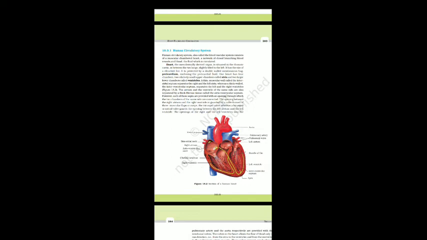The openings of the right and the left ventricles into the pulmonary artery and the aorta respectively. Labels: aorta, pulmonary artery, pulmonary veins, left atrium, vena cava, sino-atrial node, right atrium, atrioventricular node, chordae tendineae, right ventricle, bundle of His, left ventricle, interventricular septum, apex. Figure 18.2, section of a human heart.